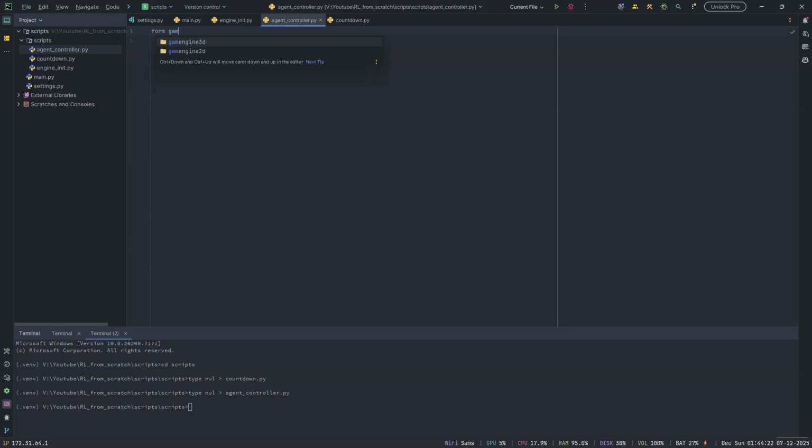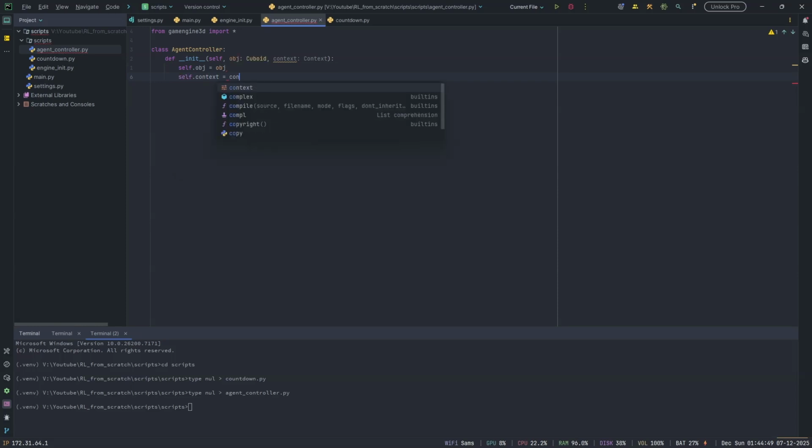We'll say from gamengine3d import everything, and we'll say class AgentController, create the init method. It'll take a cuboid. The context is of type Context. Self.object equals object. Self.context equals context. And then let's create the update method. It'll take dt and pass for now.